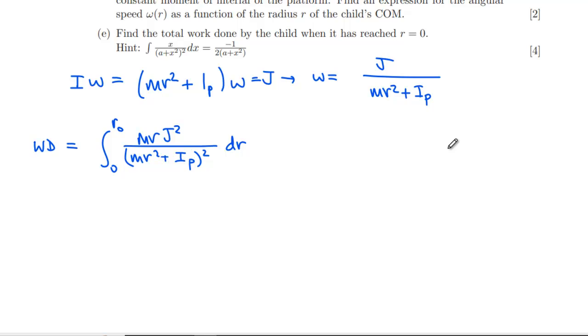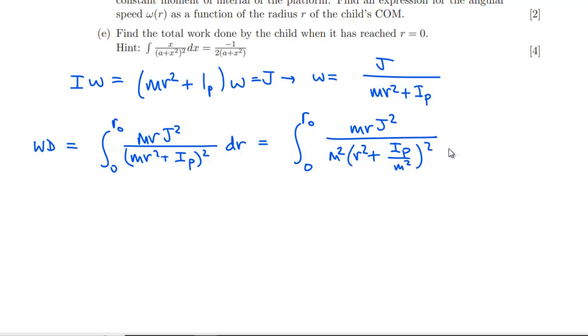They've given us a hint, which is this. Right, so we need to get it into a format where we've got a plus x squared, and r is our x squared. So we want to divide this, get rid of that m, more or less what we like. Let's take that m outside. So we'll have 0 to r, mrJ squared over (m squared r squared plus IP over m), all squared, dr. And is that right? Oh no, we don't have m squared, we just want m, don't we? Because we've taken, yeah, that's right.